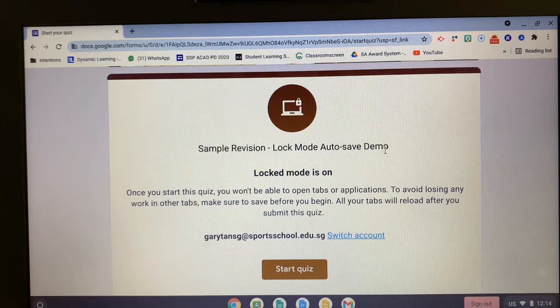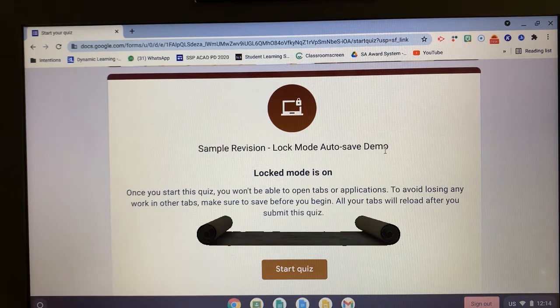In this short video, we're going to show you this wonderful new feature of Google Form, and that is the ultimate autosave function. Many teachers have been requesting it, right? So that at any one time when a student is answering a Google Form quiz and halfway through, a power shortage or something happens and they are suddenly locked out of the form, they will still have whatever they have typed in saved into their account.